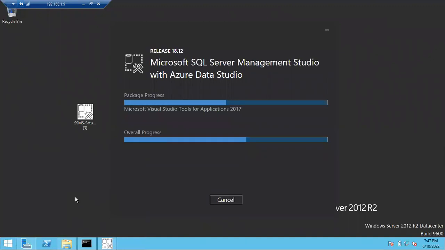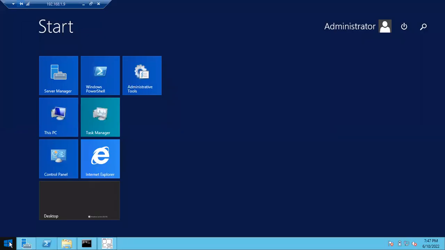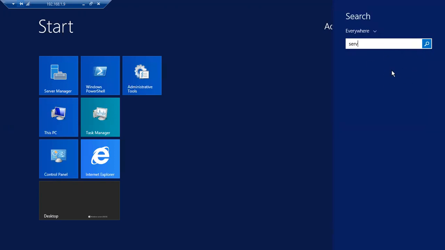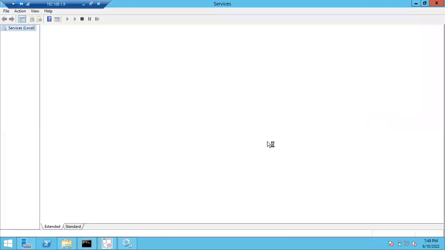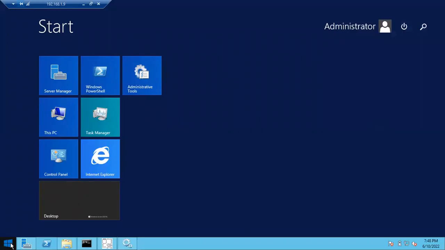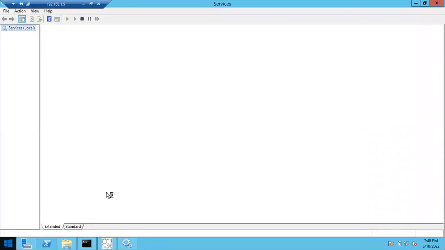Services.msc. All the services you can see in this window, guys. You have to open the services.msc shortcut or hit the Windows button and type services, guys. You will get the services here. Here you can see it will be popped up. You can see the services button. See here, this is Server Manager. See here, services. Just click on services to open services.msc. The shortcut is services.msc. The long cut is you can just click the Windows button and type services, guys. You will get it.